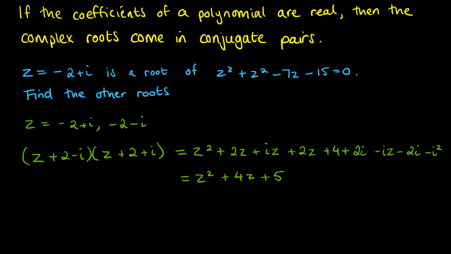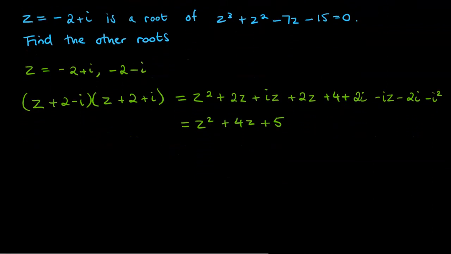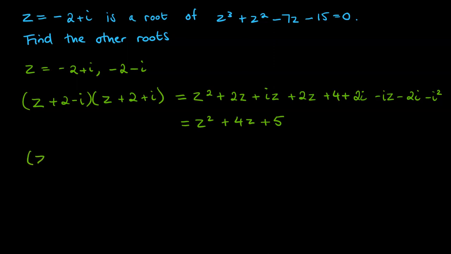From there, we should be able to find the final factor. So by comparing this one with our original equation here, the easiest way to do this, you could do division, but it's probably faster to do inspection. So we know that we can do this final factor here would be z plus a number. We don't know what that is. I'm just going to call it a for now.